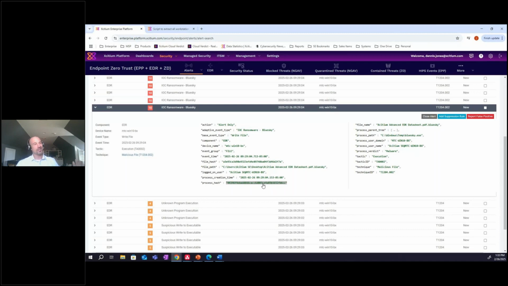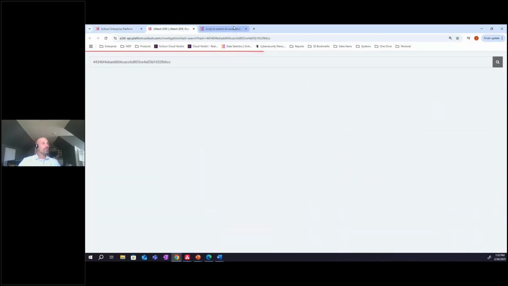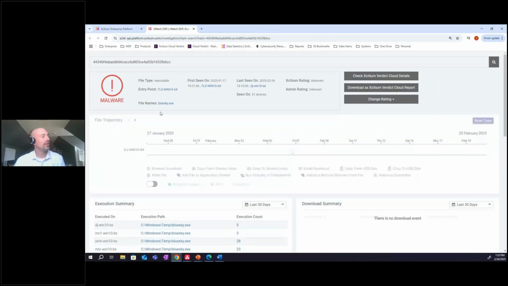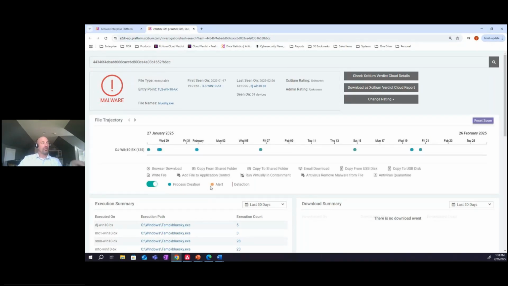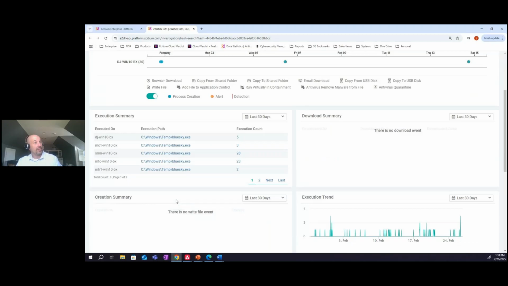Now, one of my favorite things to show are these two items within this area. The first one I'm going to show you is the hash search. In here, it's going to show me all the important items about this particular hash itself. I'm going to be able to turn on and see the process creation, the alerts, and notice how you're able to go in here and see how it even got into your environment. You could even see what they call the detonation zone, blast radius. See other machines that did run this on their machine.